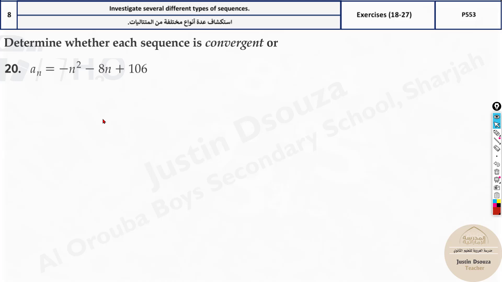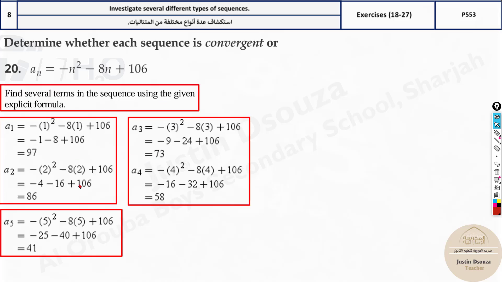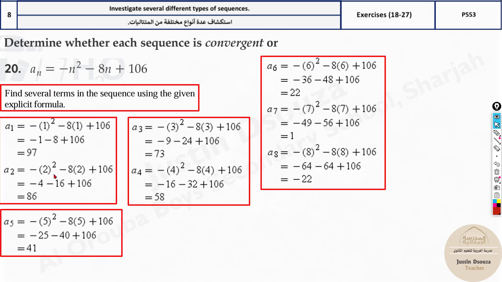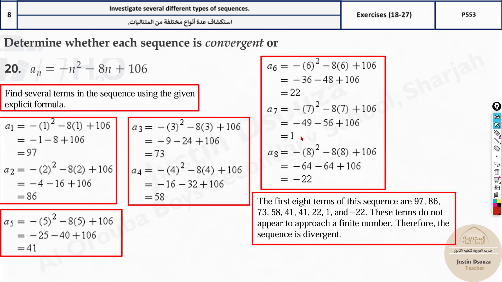What about this? Same concept. Again, just substitute the n values 1, 2, 3. You get the answers and see what is happening. Here you have 97, 73, 86, 58. You might think it's jumping up and down. It's coming closer, but is it coming closer to any value? Here you got 22, then 1. The jumps are not predictable. It's diverging. You can't tell it's converging or anything.